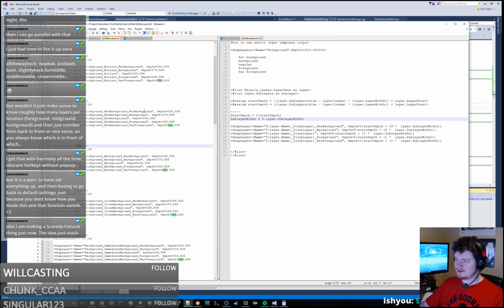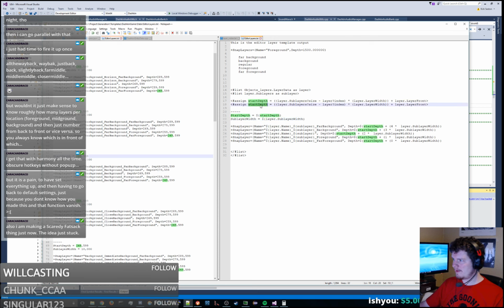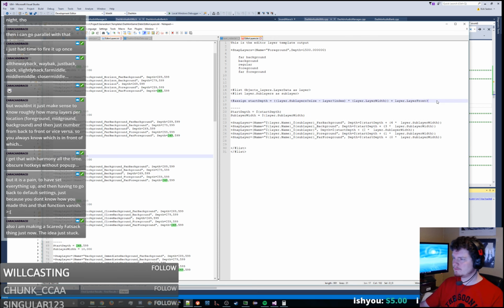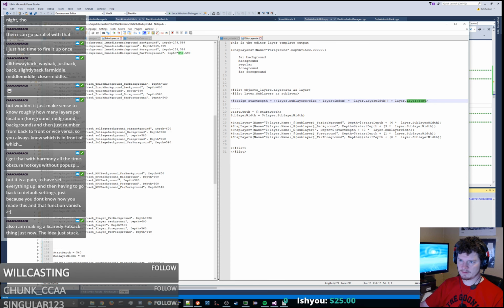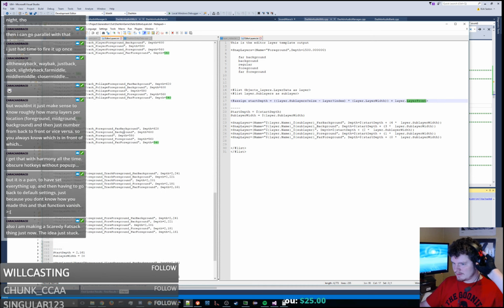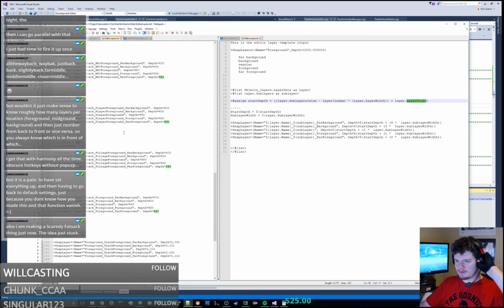Start depth is not taking into account the sublayer index. Like we have the size of the sublayers. Yeah, the start depth should be going down. Yeah, start depth's 540. Not good. Not good.